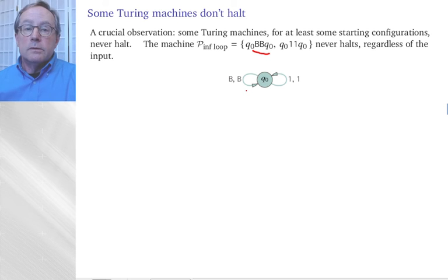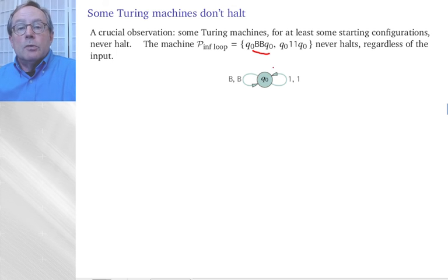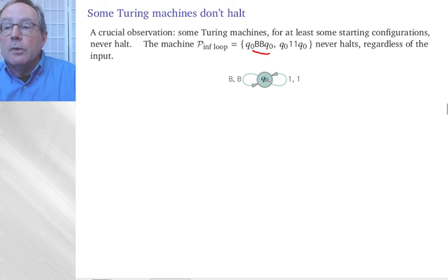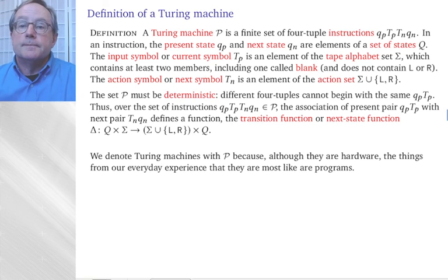It will never halt. It so happens when I drew this machine that if there's a 1 on the tape, the same thing will happen. Step. The machine will just never halt. It never gets to a state for which there's no instruction, so it will never halt. Some Turing machines don't halt. We will ask ourselves, as we move through the subject, what can you do to detect that? And we'll spend a lot of time thinking about it.